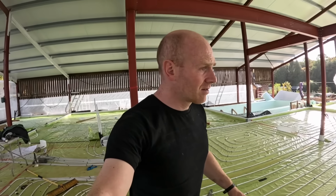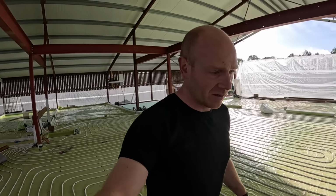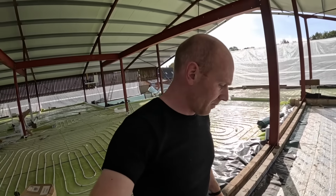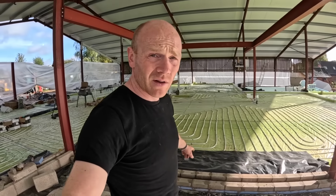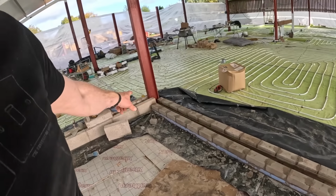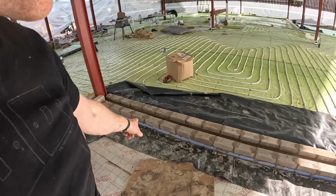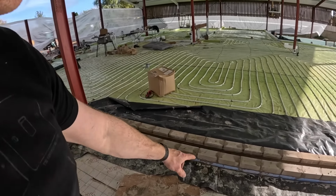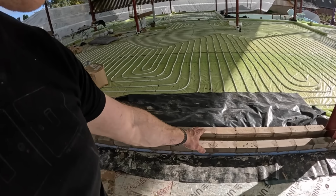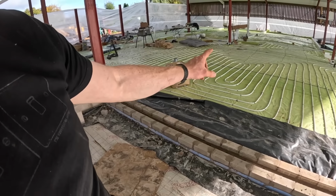But yesterday, Tom put in a shift on the walls. We ended up knocking out so many of these walls because of the threshold details, so he managed to get all of these in. This is where it was all up at this height, so we had to take all the blocks off. We put in an additional layer of thermo blocks and then coursed it up with regular commons, so that now it sits 75 millimeters lower than the finished slab.